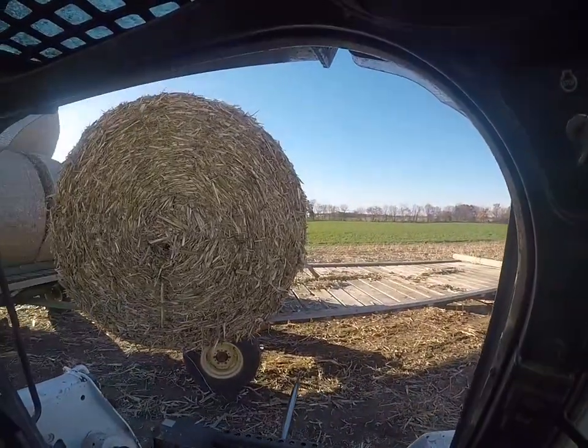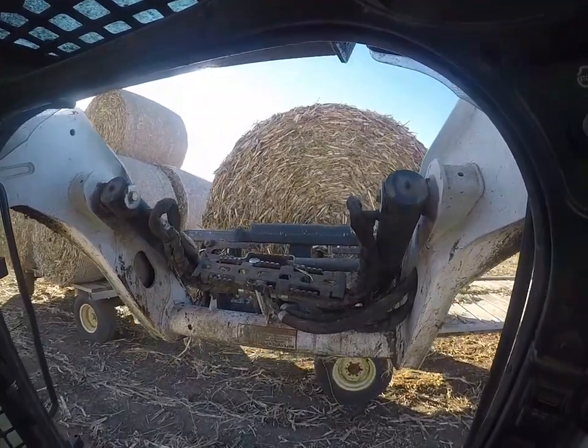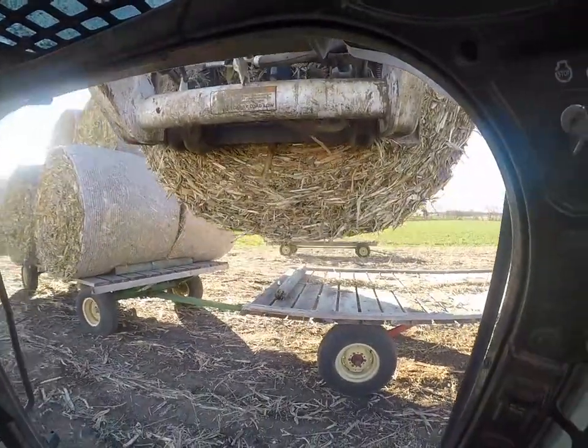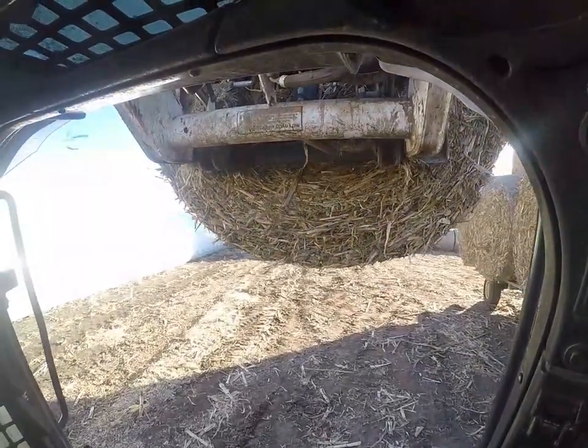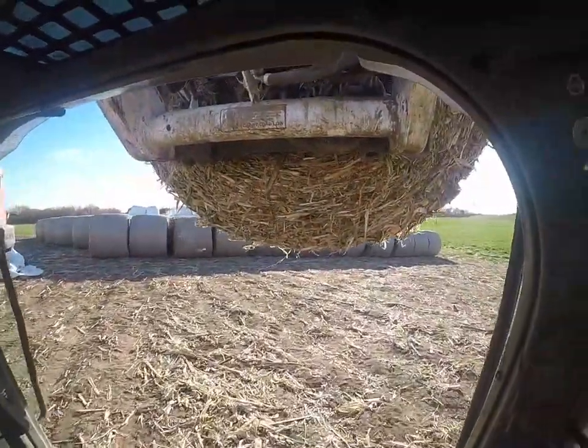It was actually this wagon that bale was hanging on barely, which I'll put in the next one in the beginning or so.